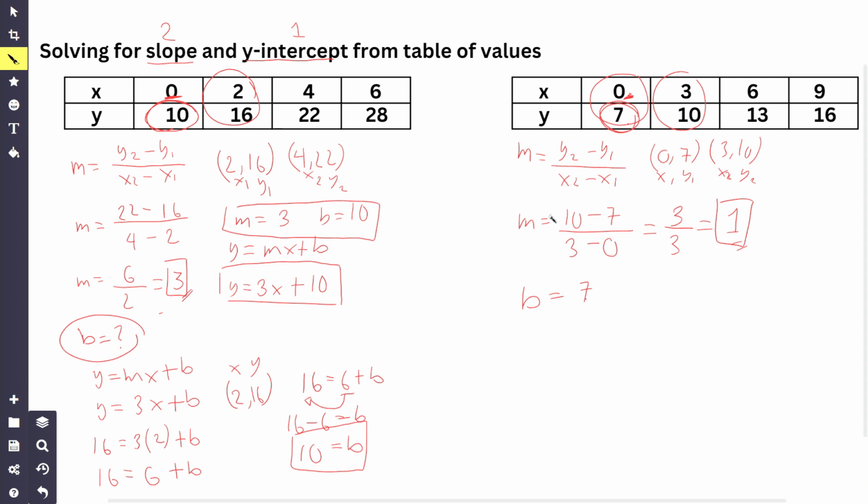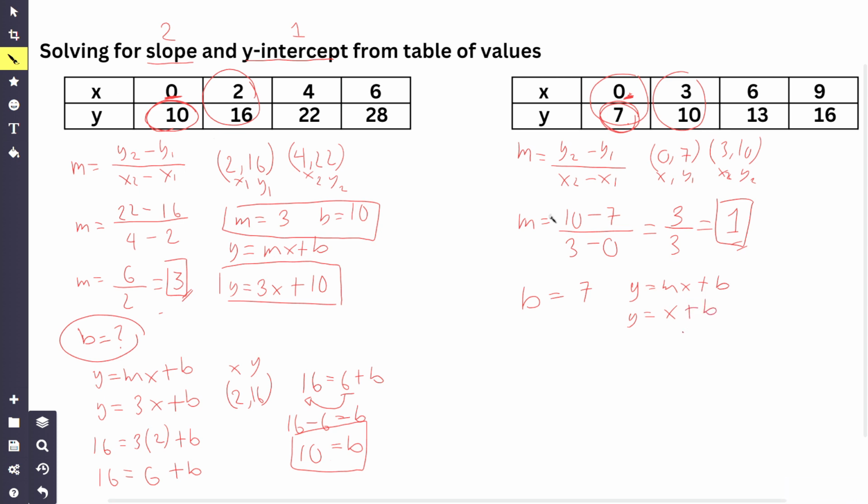Okay, let's try to prove it using the other method, just for the sake of computations. So again, what's the value of m? 1. Let's recall the formula, the equation y equals mx plus b. I'm sorry, I said a while ago I won't do this anymore, but let's say you still really want to have an assurance. So y equals, what's the value of m? 1. Do we write 1x? No, right? So I will just put simply x and then plus b.